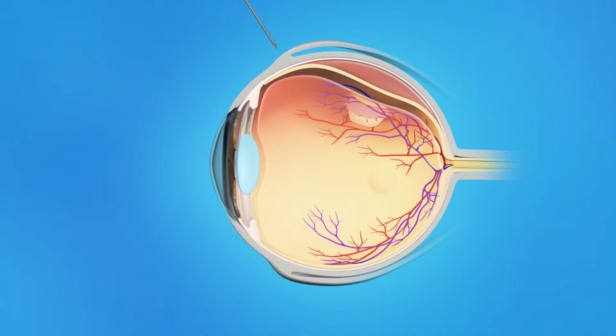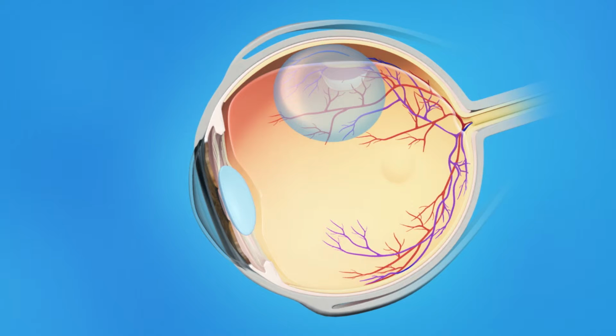Your ophthalmologist will repair your retina with a procedure called Pneumatic Retinopexy. This is where a gas bubble is placed inside the middle of the eyeball to gently push the detached retina into place against the back wall of the eye. It is usually done as an outpatient procedure, and your eye surgeon will use anesthesia in and around the eye to minimize discomfort. During pneumatic retinopexy, your eye surgeon will inject a gas bubble into the middle of your eyeball. Your head will be positioned to allow the gas bubble to flow to the detached area of the retina and flatten it. The retinal tear is then sealed with either a freezing probe or a laser beam, either immediately or in a few days. This depends on the type and location of the tear.